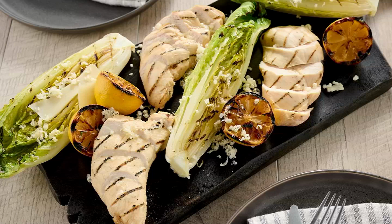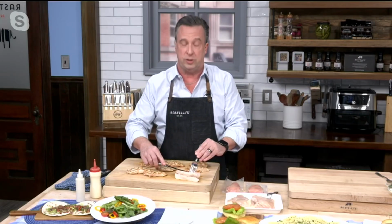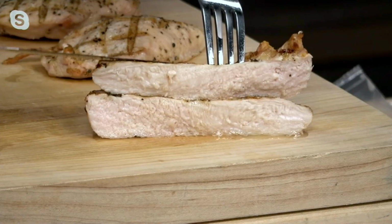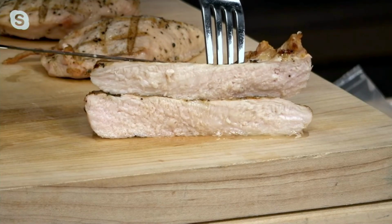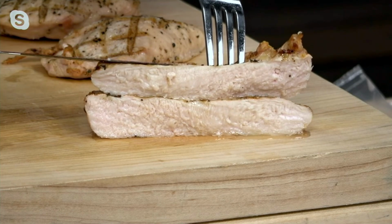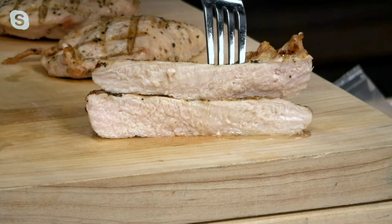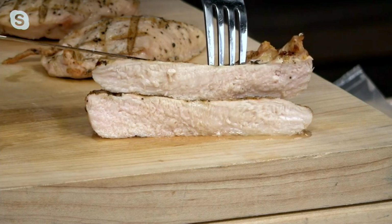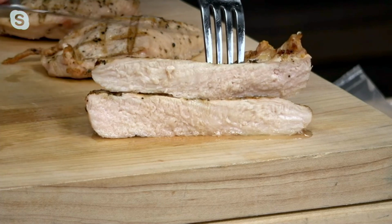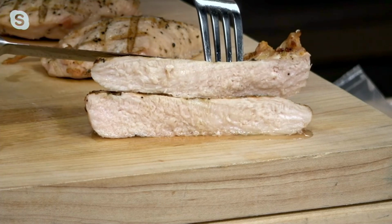And free ship as well. Now, Chris, when we're talking about these, what is the difference between this piece of chicken versus what we see in the grocery store? Well, that's a great question, Justin. I'm gonna show you right here on the screen, because this is what you can see in an all-natural, antibiotic, hormone-free, happy chicken. These chickens are free-ranging. They eat a vegetarian diet, and they're coming from the Delmarva Peninsula, just right in the Delaware, Maryland, Virginia backyard. These breasts come fresh to us, Justin.